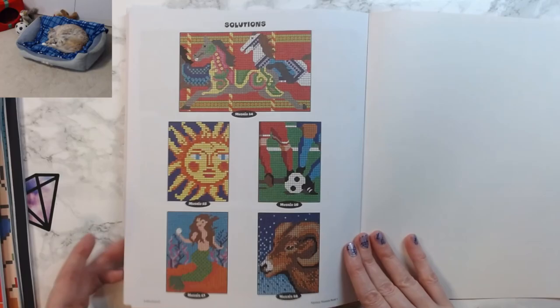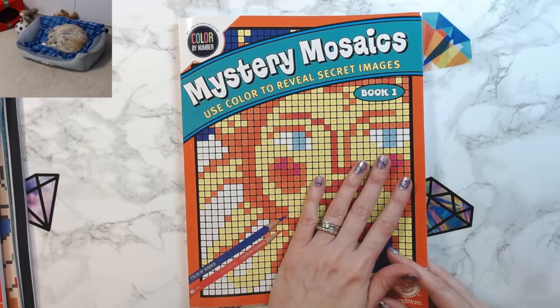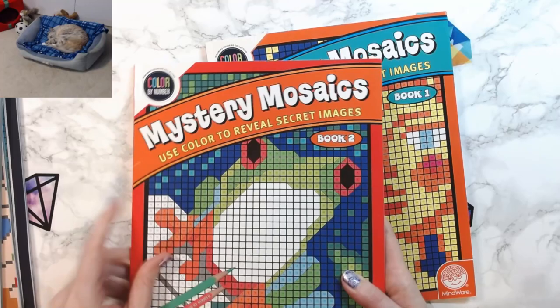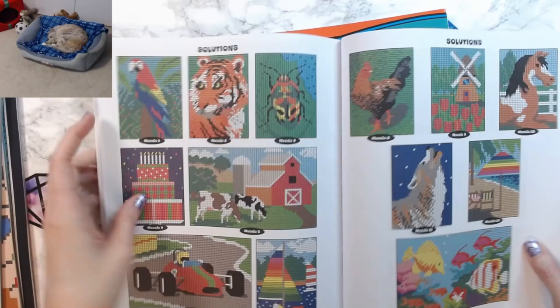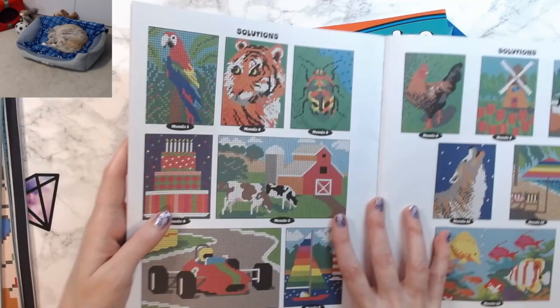So yeah, when I saw Anne from A Colorful Life show one of these books, I was like, I'm going to go ahead and try a couple of these. So like I said, I've got 1 and 2 of these books, and they have like 15, 16 of these books. I'll show you the pages out of this one. This is book 2. This way you can see it before you buy it, because I don't know if it shows you all of these images on Amazon.